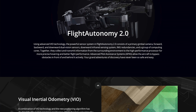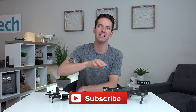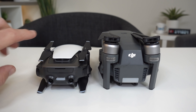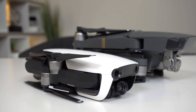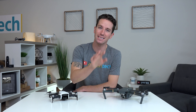The Mavic Air has a new obstacle avoidance system that will intelligently auto-navigate around objects in its flight path — stay tuned for me to test that in depth in my upcoming Mavic Air review. It also has rear-facing sensors for object avoidance, which the Mavic Pro does not have — only forward and downward facing, as does the Air. One last helpful new feature in the Mavic Air is 8GB of onboard storage to record photos and video clips when you leave the house without a microSD card. The Mavic Pro does not have this.